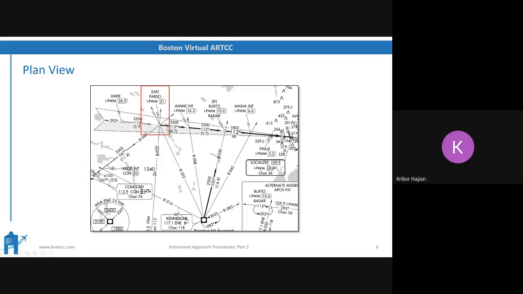Speaking of PARSO, that's up here. You can see it's an initial approach fix. That's what IAF in the brackets denotes on top of the fix. PARSO, of course, is the five-letter identifier. You can identify it by the I-PWM, and that is the localizer in this case, at 21 DME. So generally, you would fly the 067 radial, join the final approach course inbound, and that's how you can identify PARSO. And at that point, you would fly the remainder of the approach as a straight-in.